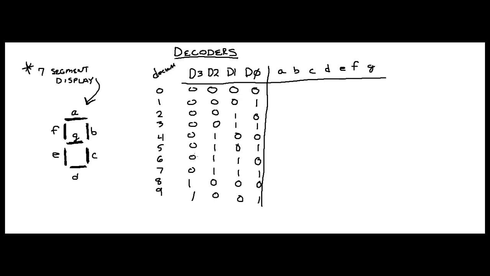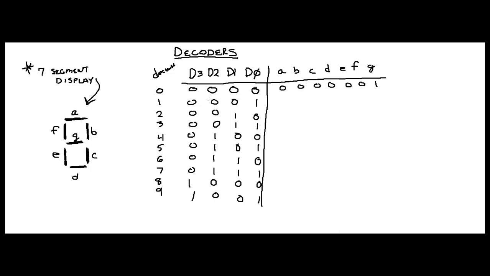So let's look at it this way. Suppose we want to have this be an active 0. Okay, this decoder is an active 0. So if we want to have 0 output, we would want to have everything low but G. So that would be 0, 0, 0, 0, 0, 0, 1. All right? So remember, think back. We had two types of configurations for the 7 segment display, right? A common anode and a common cathode.